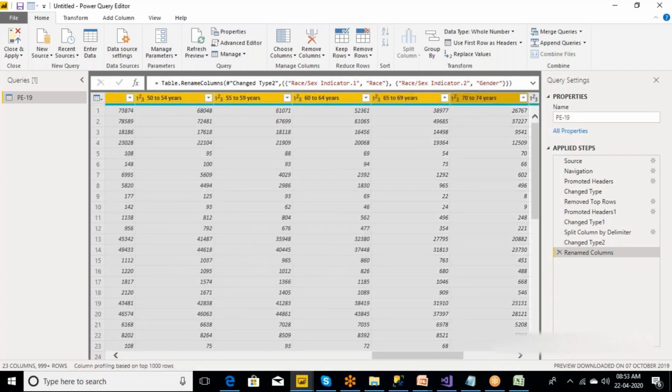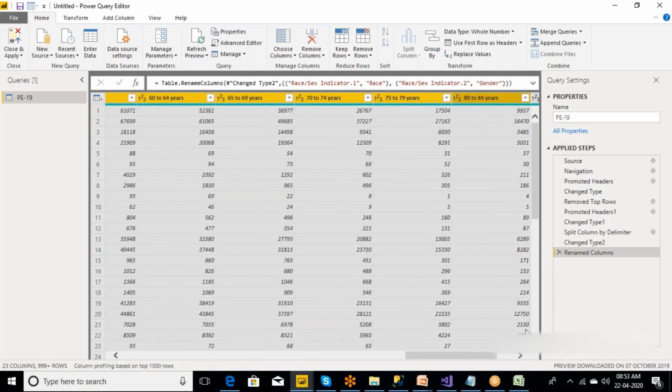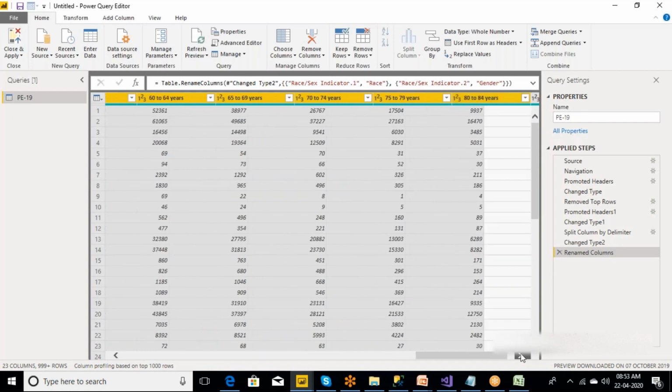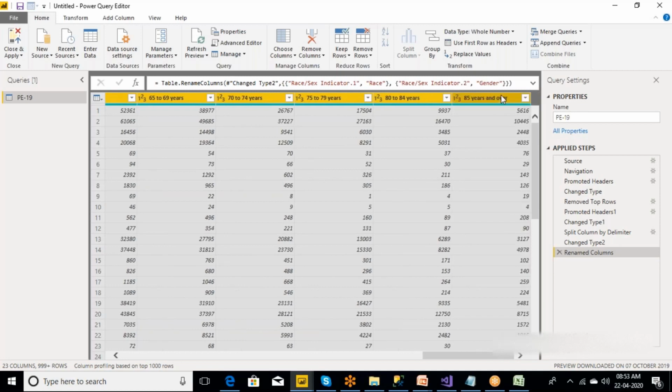Select all the age category. So now I want to bring these column headers. What are the column headers? 75 to 79 years, 80 to 84 years, 85 years and over. I want to bring these column headers to the rows.